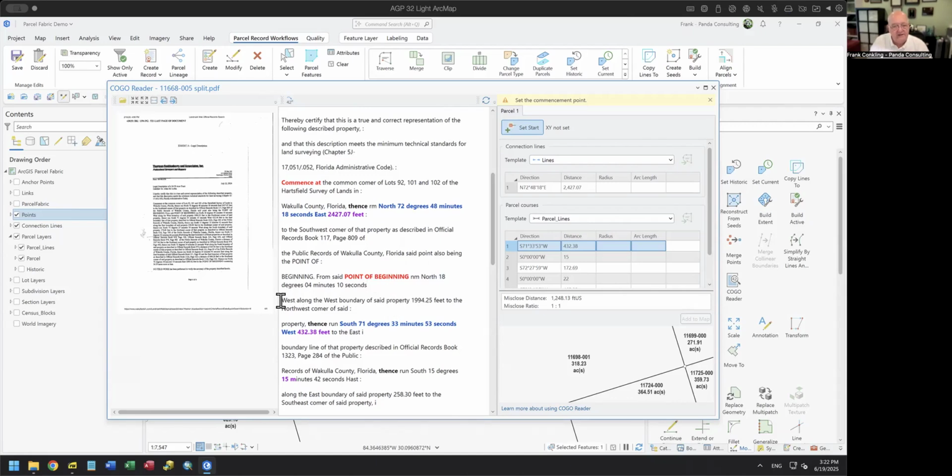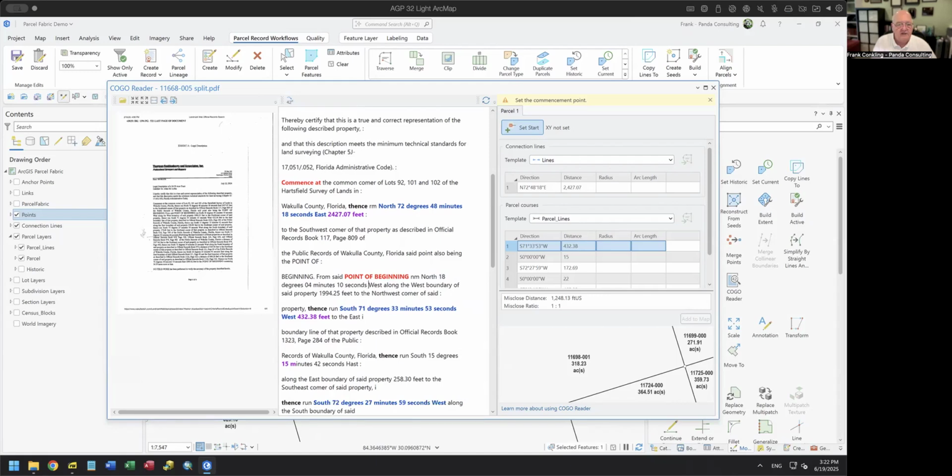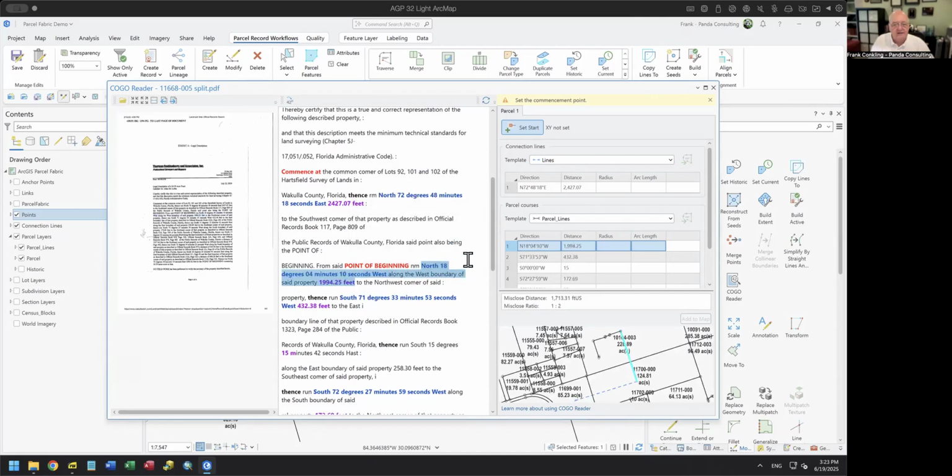And in this case, I have a call where it might be looking at where's the west in here. Okay, the west along this, the western boundary of said property here. So let's see if that was enough to correct it. It looks like now it has that in here, and it identified that, okay, there's the rest of that. What did I delete? I'm not sure. But there was something in there that caused it to not work correctly.